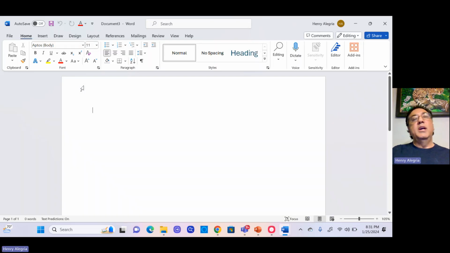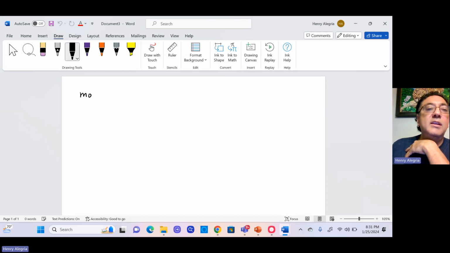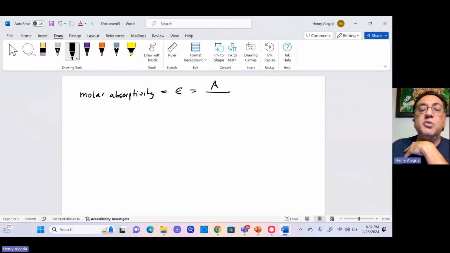and say the following. We always need to standardize things, right? So comparing absorbances or absorption is not very good because different people might be running their instruments under different conditions. So we agree to run all UV-Vis experiments under the same conditions. And instead, what we calculate is a standardized parameter. It is what you call the molar absorptivity. And the molar absorptivity, which has this symbol, is equal to the observed or calculated or measured absorbance from your UV-Vis spectrophotometer over the concentration over the path length.